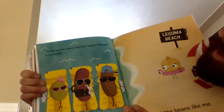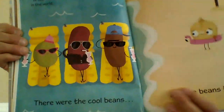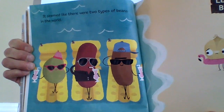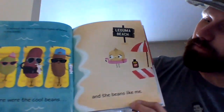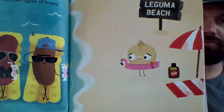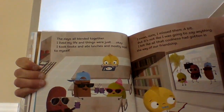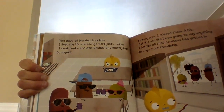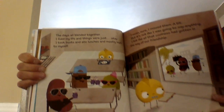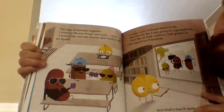It seemed like there were two types of beans in the world. There were the cool beans. Oh man, look at them all relaxing. And the beans like me. Poor bean with his flamingo floaty. The days all blended together. I lived my life and things were just okay. I took tests and ate lunches and mostly kept to myself.